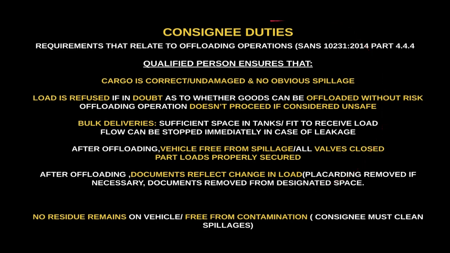So you see, you all work together. All of you will make sure that the placards are correct. The dangerous goods declaration as well as the tech cards go together, or they're removed once the load has been offloaded, and so on. They will also make sure that there are no residual remains on the vehicle and that it is free from contamination. The consignee must clean spillages.